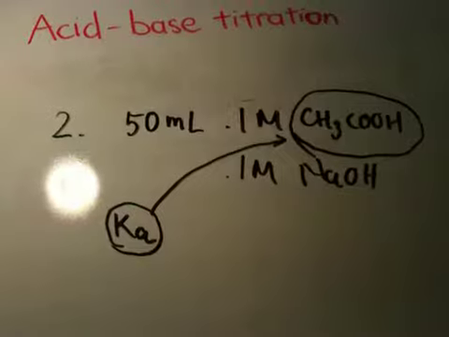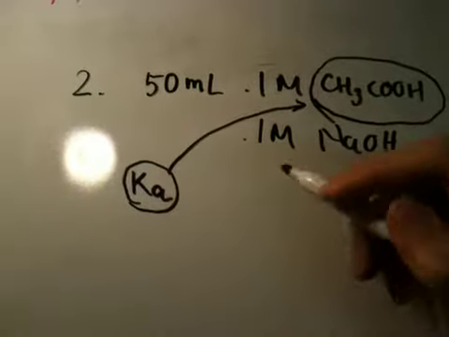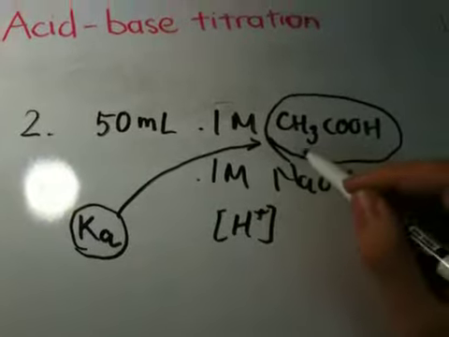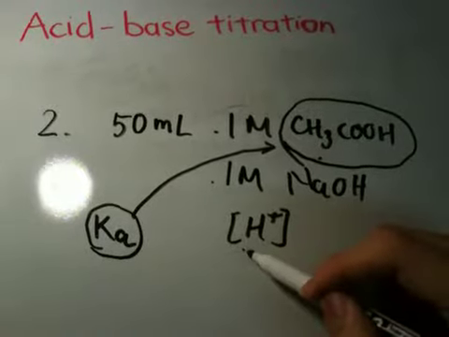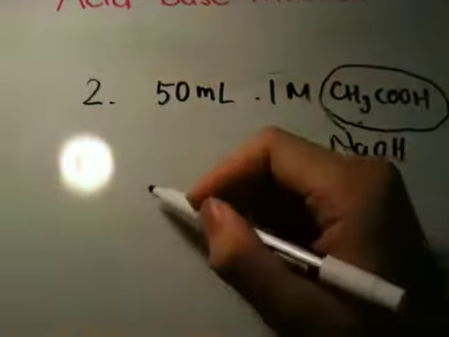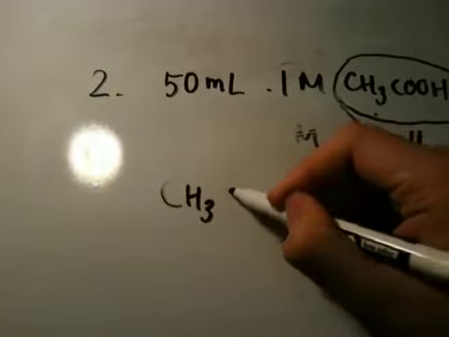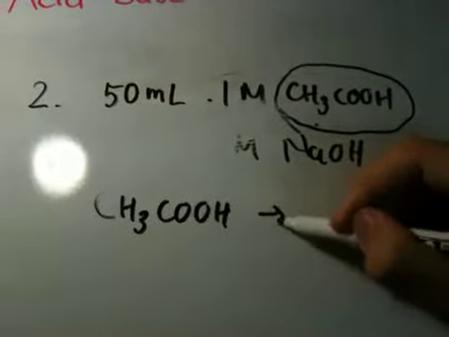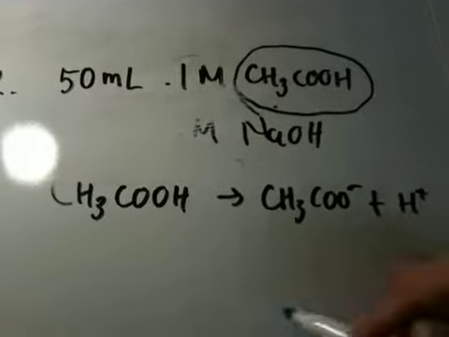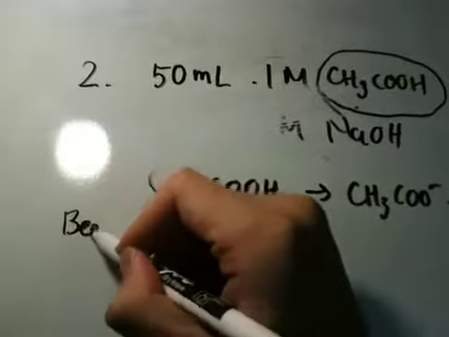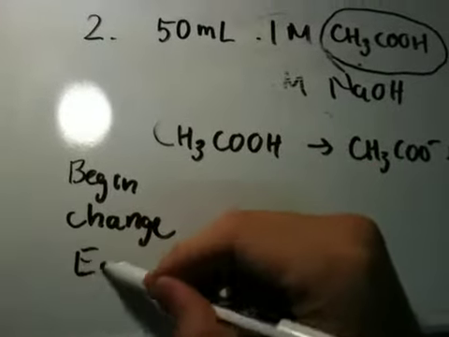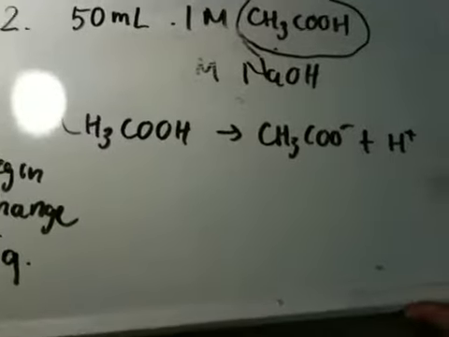And the thing with this problem is that you have to find the concentration of hydrogen ion, and it's not easy because this weak acid does not dissociate completely. So what you want to do for this type of problem is write out the equation where it dissociates into its conjugate base and the hydrogen ion. So at the beginning, we set up sort of a box where we can find this.